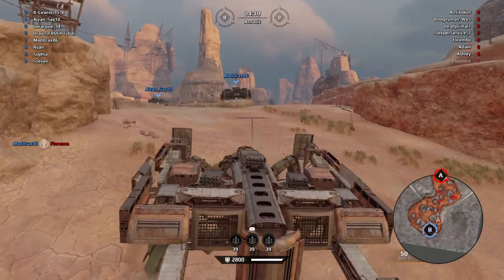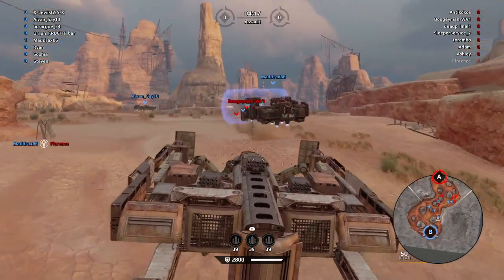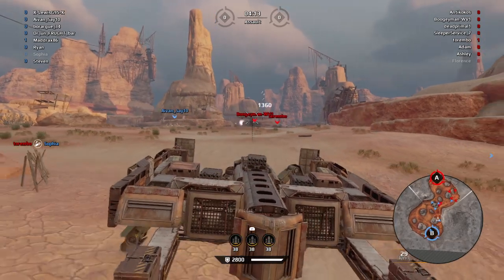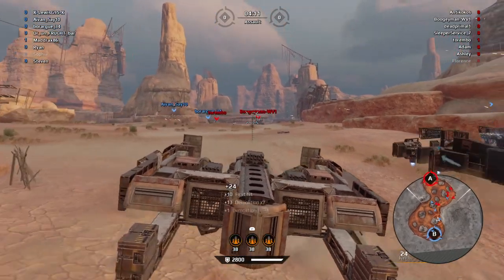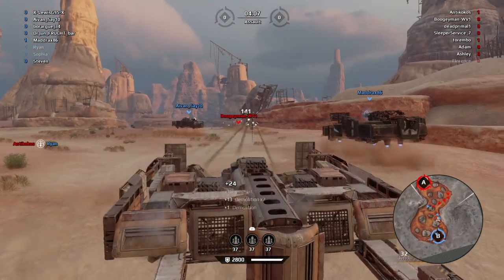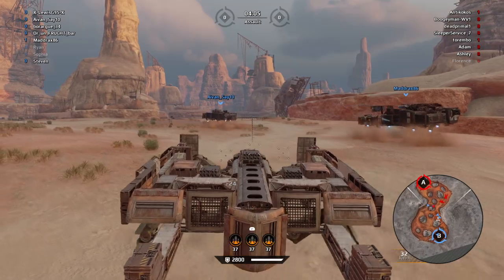So yeah, the idea with crickets is, like I said, keep your teammates in front of you and just keep shooting over the shoulder. Crickets do get a substantial buff at range, so the further away you hit them, the more damage it'll do, which is always nice.